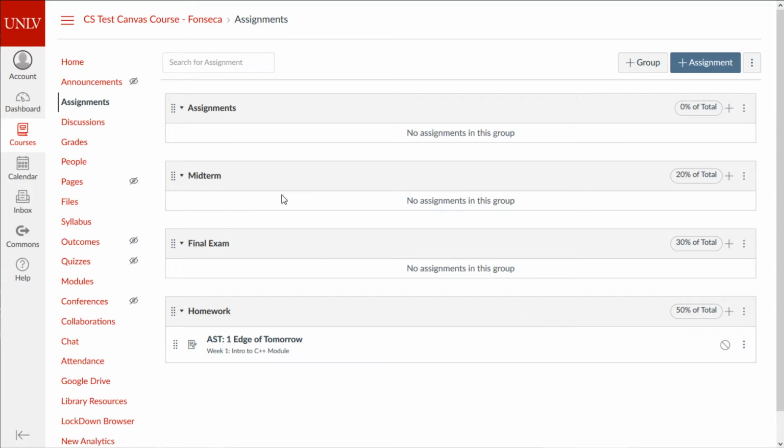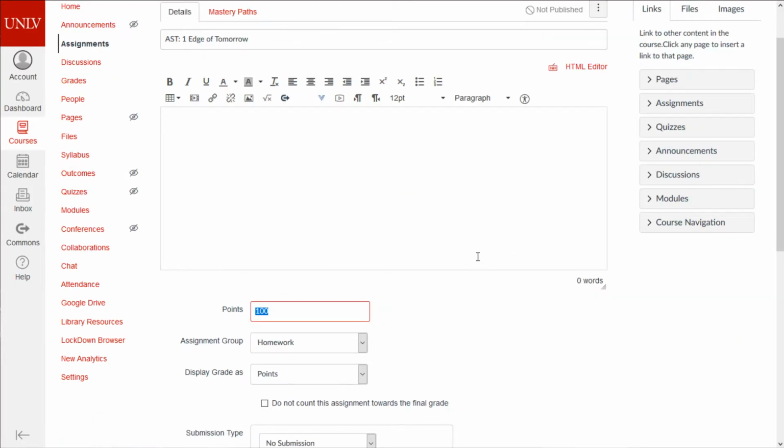And then that way, it allows you to not have to worry about trying to do some math and figuring out how many points is the exam so that it can balance out to be this percent of the grade. You don't have to worry about that. If you just do the assignment weighting as I did, Canvas will do this for you when it's computing the final grade. Or in general when it's computing the grade, because you can see the grade as it's going at any time. Okay, so back to the assignment.